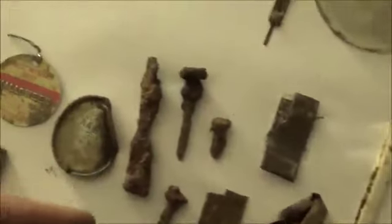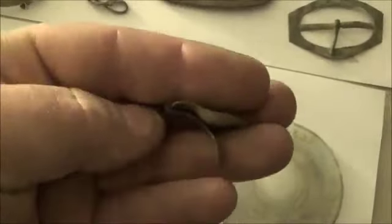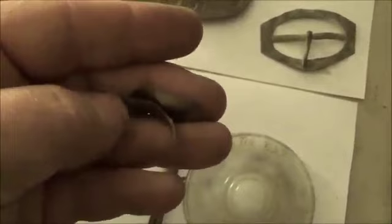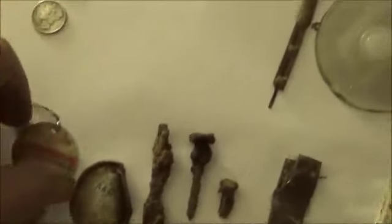Found some junk down here — nails — and I think I may have found a part to a gun. It looks like a trigger guard; the trigger would have been in front of that. Also some bits of lead. And since it's Halloween, I dug up some Halloween roses — thought that was a cool coincidence.